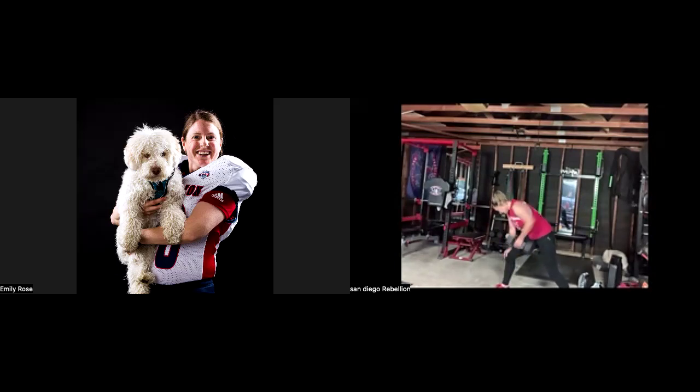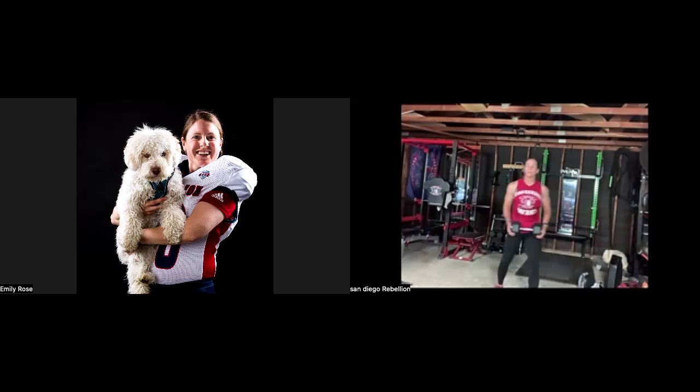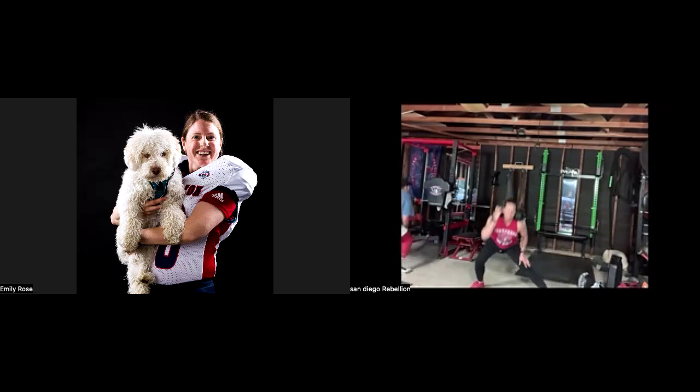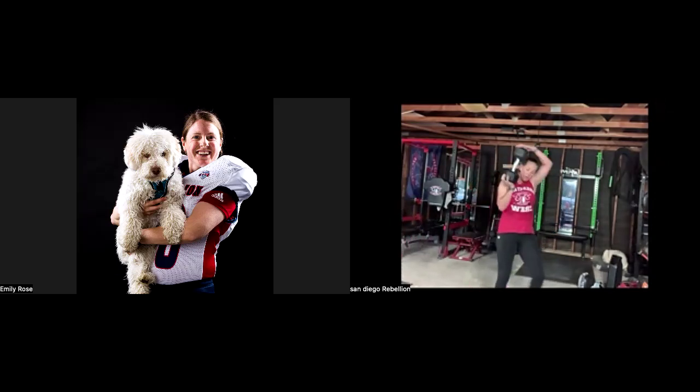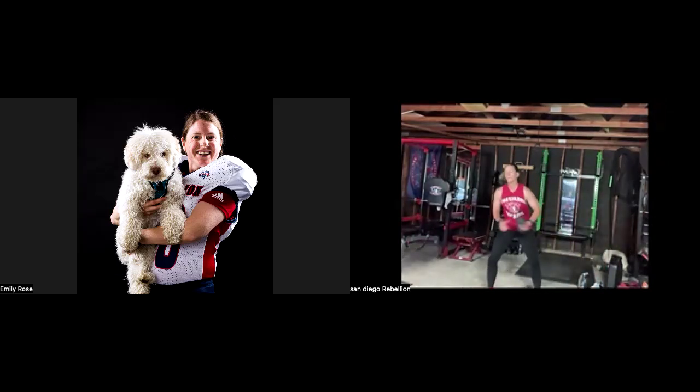Three, two, one, rest. Side lunge. Three, two, one, side lunge. Ten seconds. Three, two, one, rest. Squat hold. Three, two, one, squat hold. Those sprinkles.